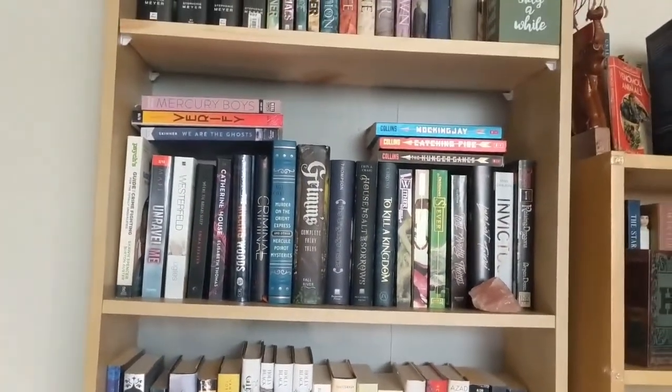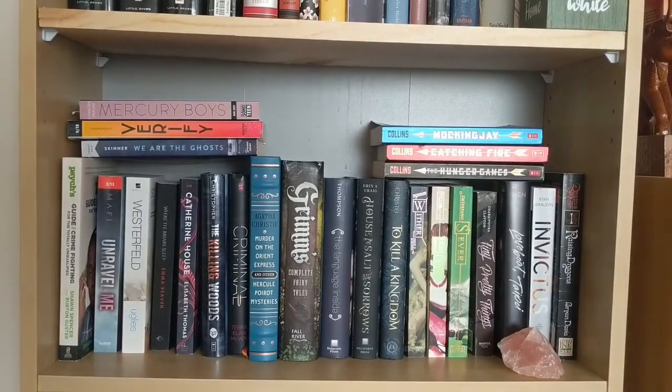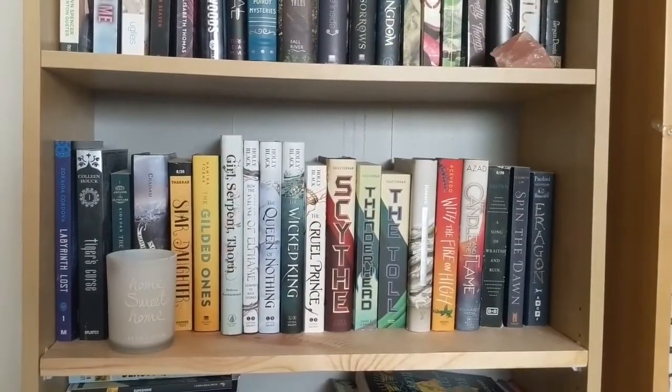As we move further down, we get to more of the books that I like and want to feature. These don't really have much of an organization to them other than they are books that I enjoy that I want to keep on my shelves but aren't my favorites and don't fit into any other category. I do see that my Agatha Christie book should be moved to the shelf above to fit in with my classics. But I have some other series, some sci-fi, just little bits and fragments.